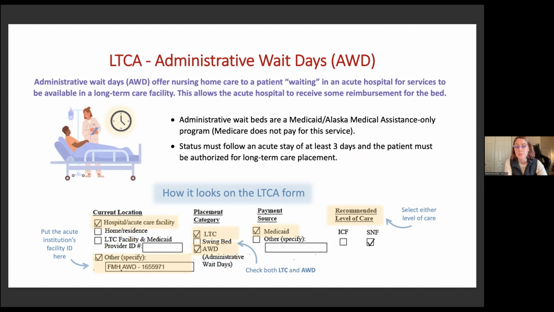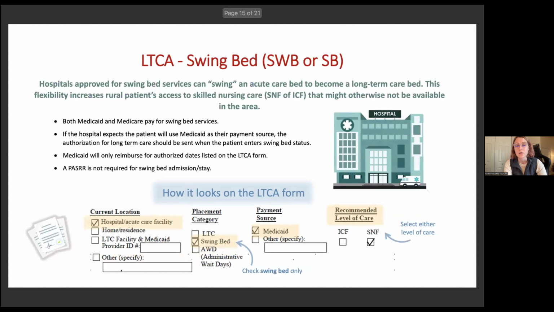Yeah, good point. So if you're still waiting for an open bed and you're still looking to place the person, and you want that AWD coverage, it's going to be added on to an authorization for long-term care placement, and typically those are going to come with a PASSR because it's potential placement in long-term care. All right, so we'll move to the next one here.